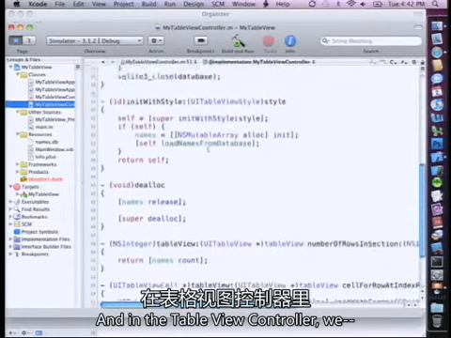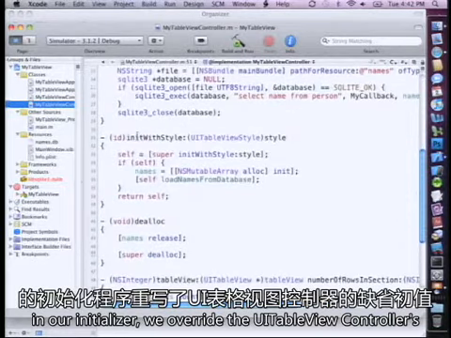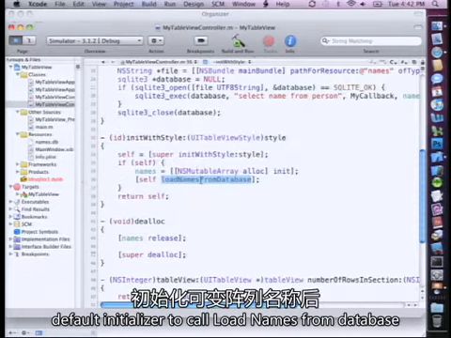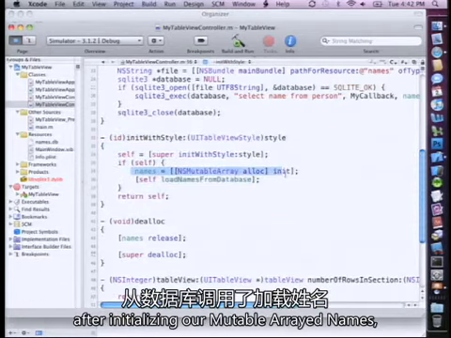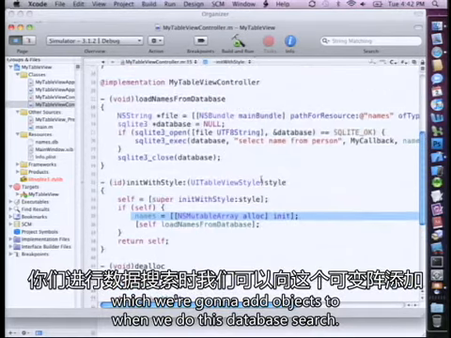And in the table view controller, in our initializer, we override the UI table view controller's default initializer to call load names from database after initializing our mutable array names, which we're going to add objects to when we do this database search.